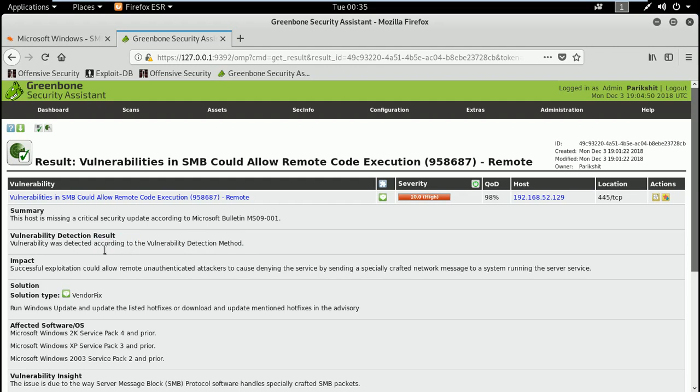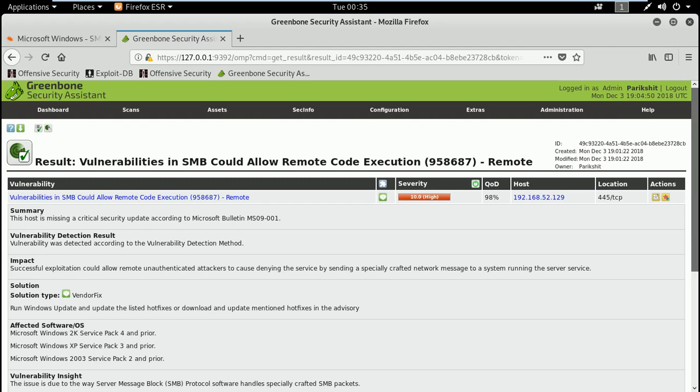The impact is that successful exploitation could allow the remote authenticated attacker. For the solution, run the Windows update and fix the listed host fixes.